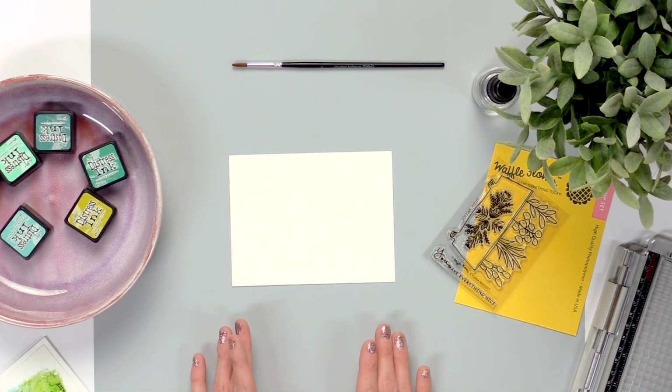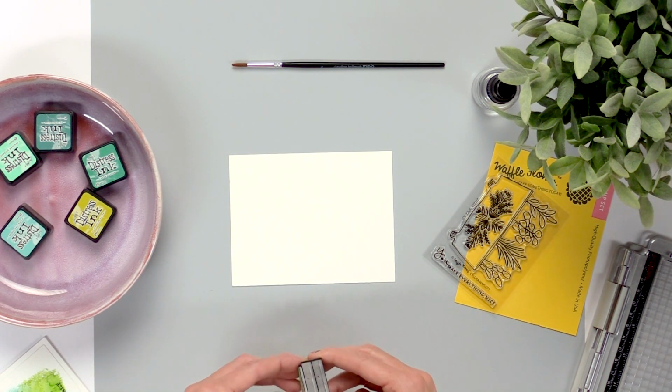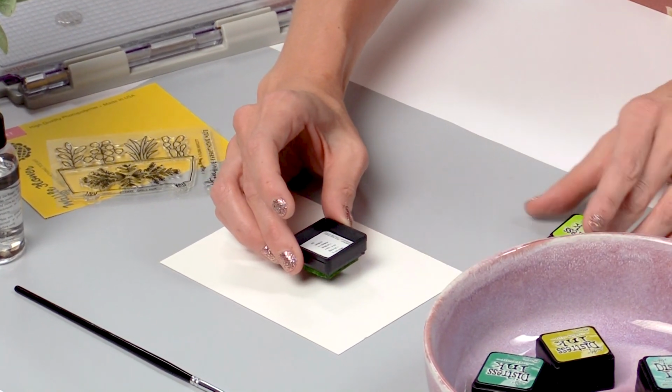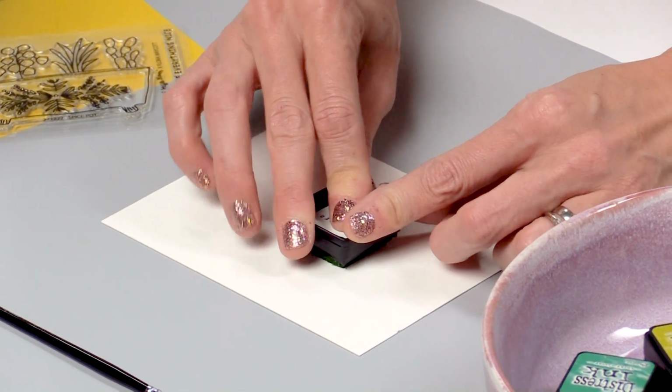We're going to apply these inks directly to our watercolor panel. I'm going to start with a light color in the middle. I'm just going to eyeball the center. And like I was saying, direct to paper, press the ink pad down.